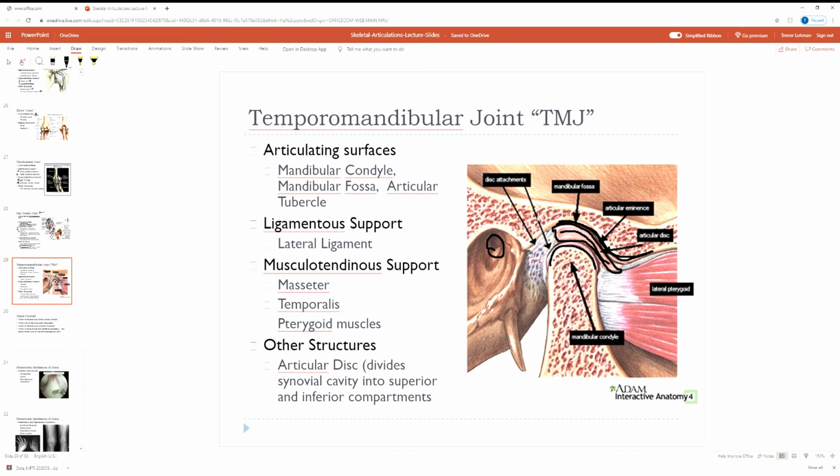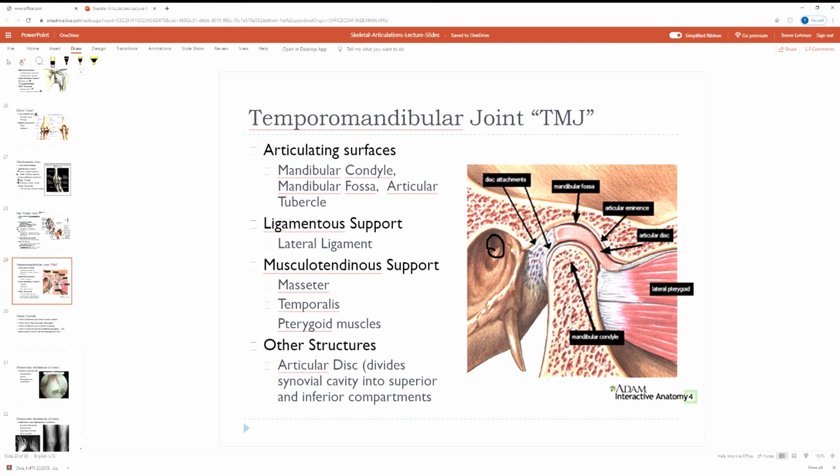I'm just kind of putting black all over the place. Sorry, let me erase all that. So they're both sort of articulating with this articular disc. So it's almost like two joints stacked on top of each other. And if I was going to compare it to a joint in terms of structure, not in terms of stability by any means, but it's a lot like the knee. So if you imagined you cut the knee in the sagittal plane and you took one tibial plateau and one femoral condyle on either side of that cut and put them on either side of your face, that's kind of this joint.